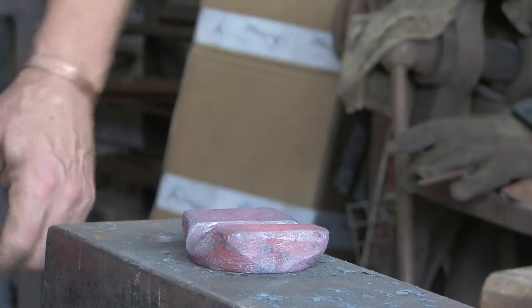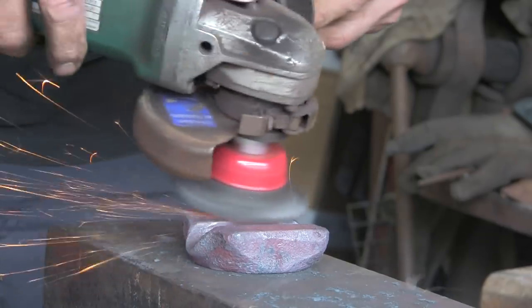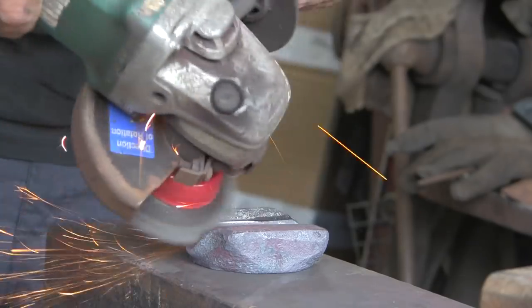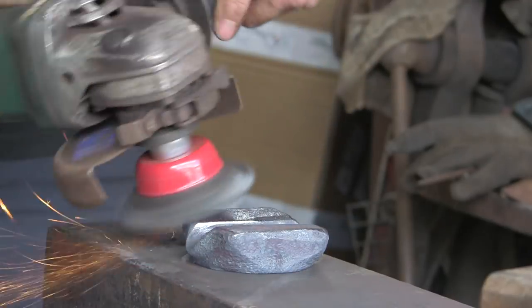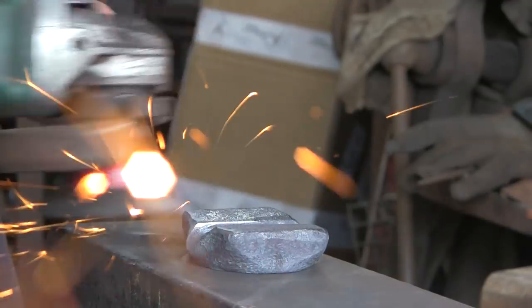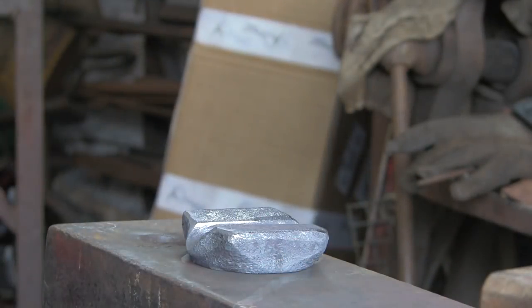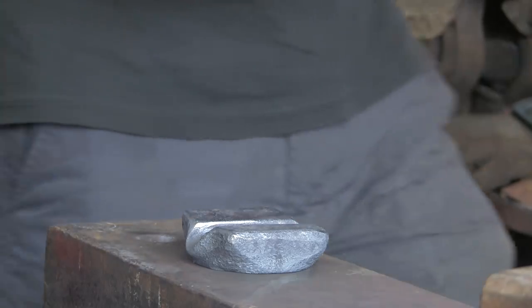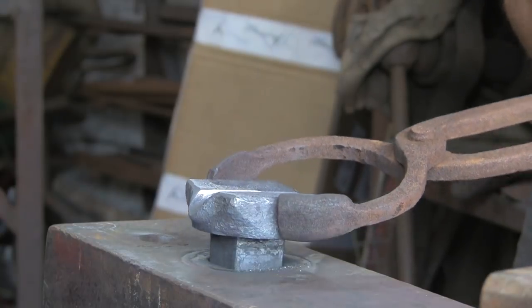So I'll just give that a clean up. Quick go over with the wire brush. You have to be careful wire brushing when something's this hot, because it will round everything off and it can actually take quite a lot of material off, so you just have to go very gentle when it's that hot. I just wanted to get as much of the scale off it as I could. So let's cool it out and have a little look.